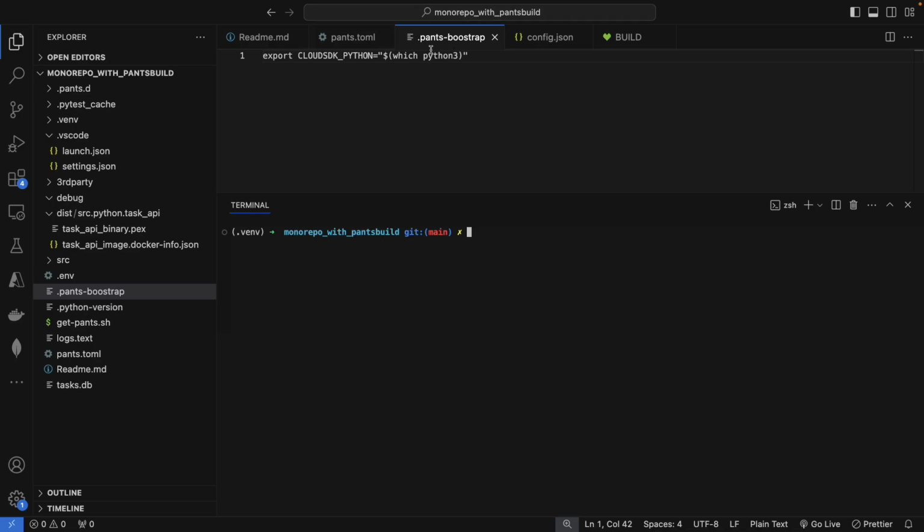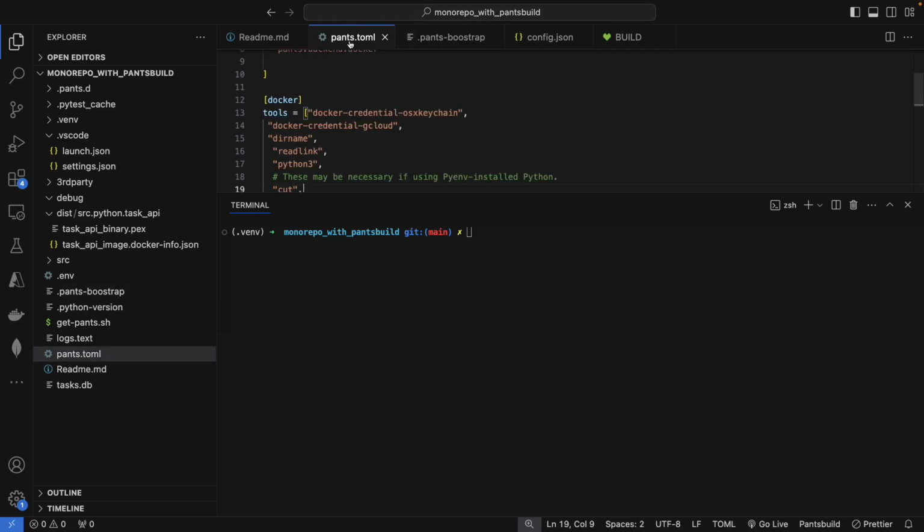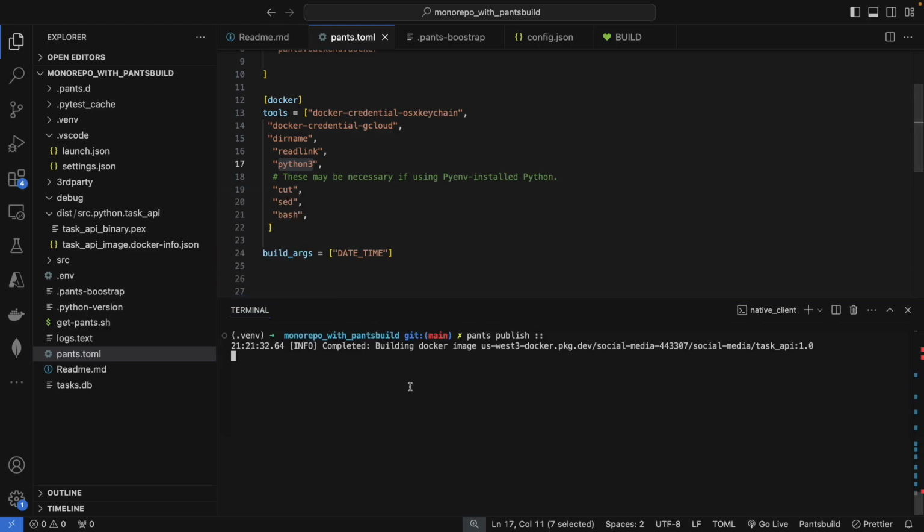It doesn't know where Python 3 is installed, and we are specifying to use Python 3 here, and it doesn't know where that lives, right? So now I can try my publish. So you see I still have this error.